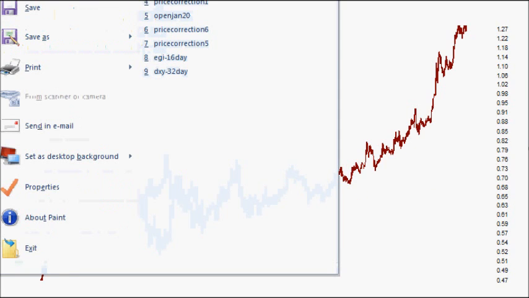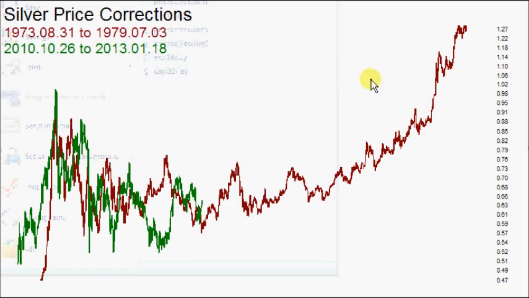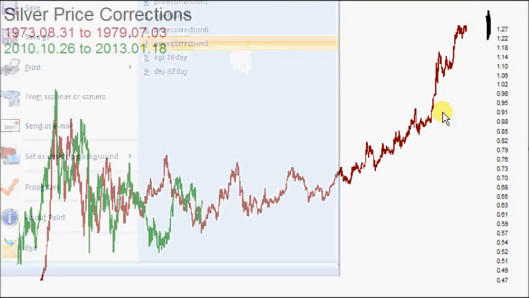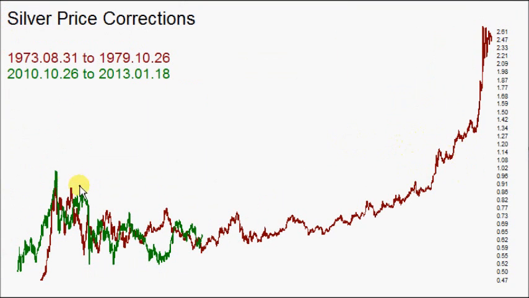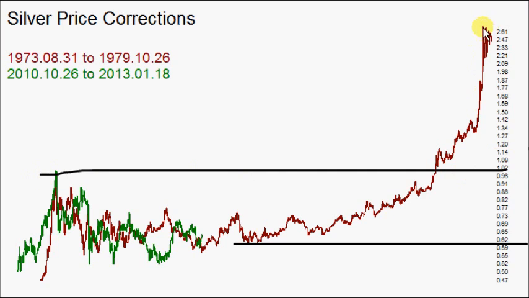Okay, so let's take a look at the failed one. Actually, before we do that, I want to show you how much this thing really did break out, because this thing actually goes to here. It went a lot higher. So let me just show you the size of the move that took place on that break. It kept going and going and going, basically going from 1, it went up to 2.75, almost tripling its value in a short period of time. When markets are in bull markets, at least silver anyway, it can really accelerate fairly fast.